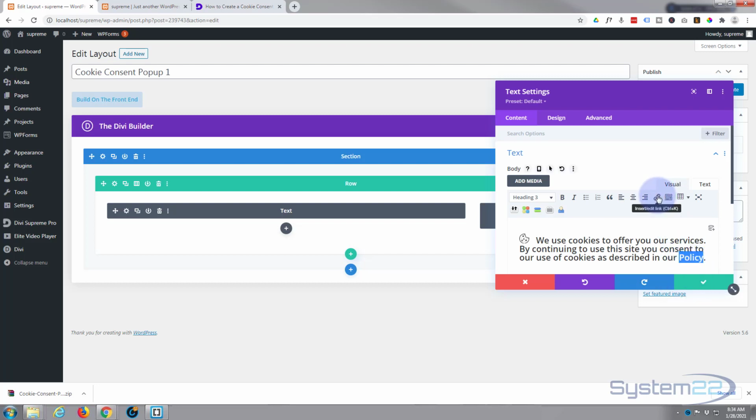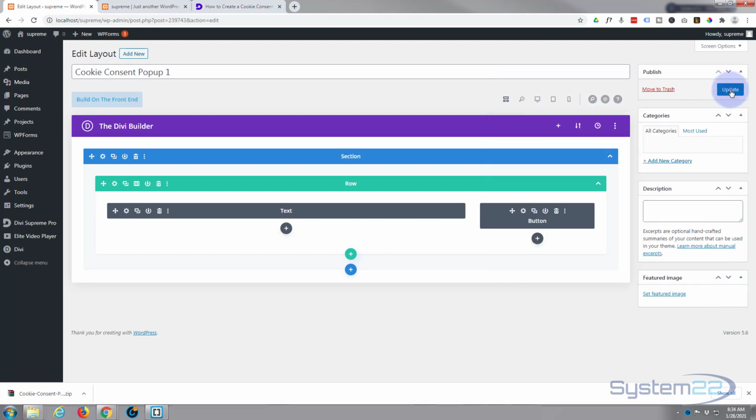So I'm going to take the link away. I know I've got a privacy policy page. And that should take it there. And I'm going to hit the apply to put that link in there. When you're happy, simply save that and we'll update the layout here.